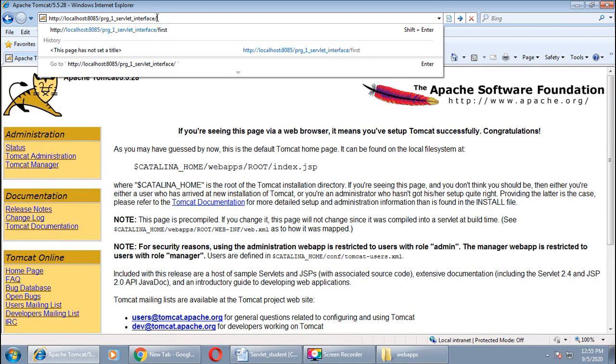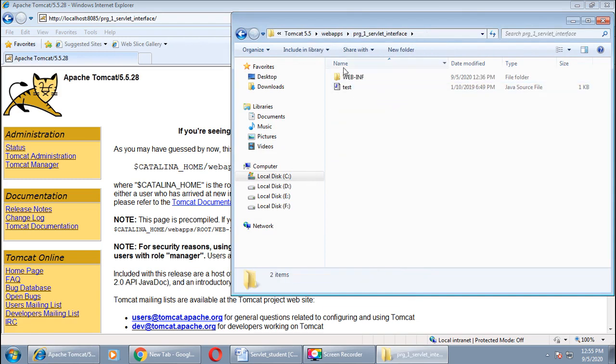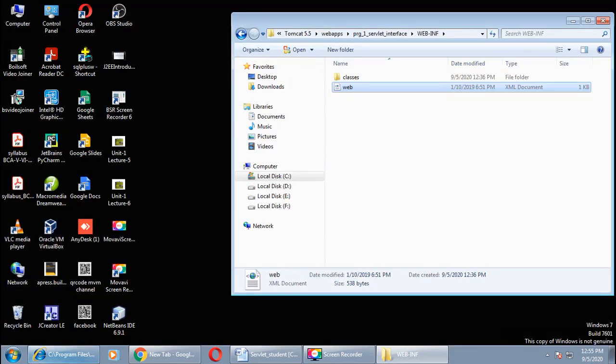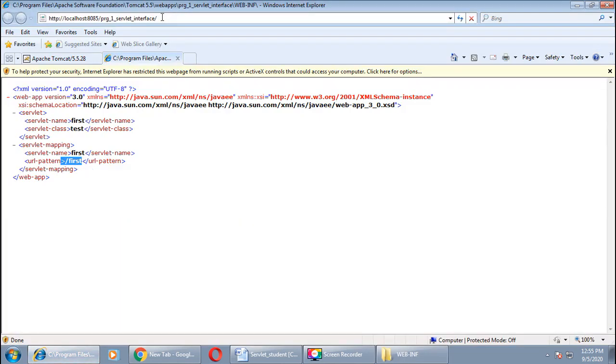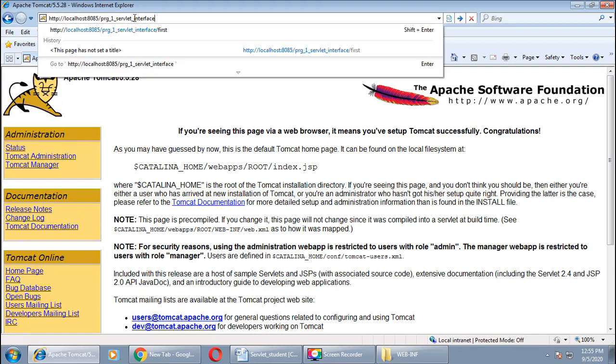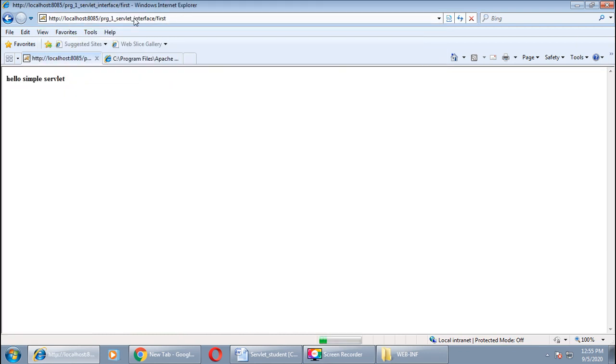Now, if index.html is not available in your program, then we need the URL pattern for this file, right? The URL pattern we have defined for this class is /first. So we'll write /first over here, and press enter. Here the result is okay.